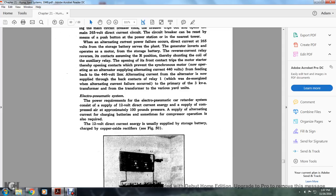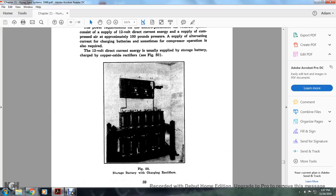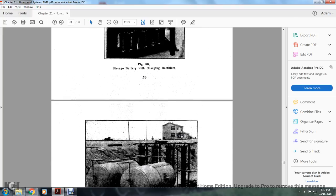Alright, the electropneumatic system. The power requirements of the electropneumatic car retarder system consist of the supply of 12 volt direct current energy and a supply of compressed air at approximately 100 pounds pressure, with the supplying alternating current with the charged battery. Sometimes the compressor operation is also required. 12 volt direct current energy is usually supplied with the storage battery charged in the copper oxide rectifier in Figure 50. Figure 50 shows the storage battery and charging rectifiers.